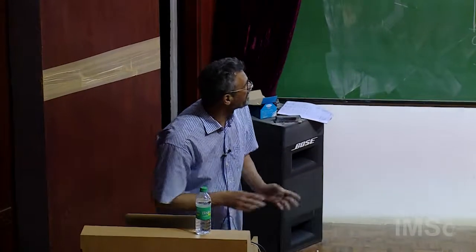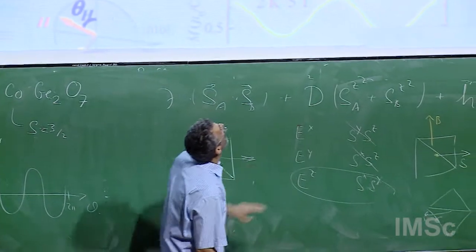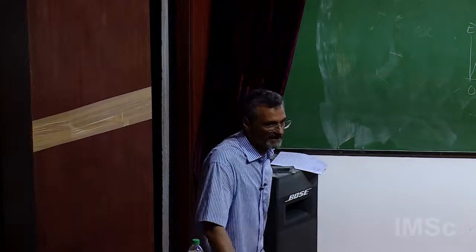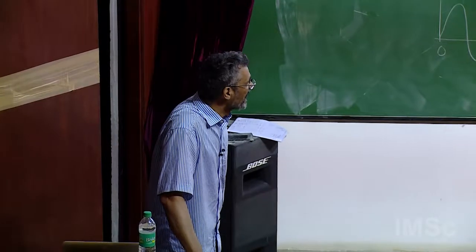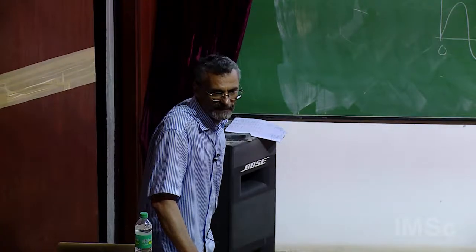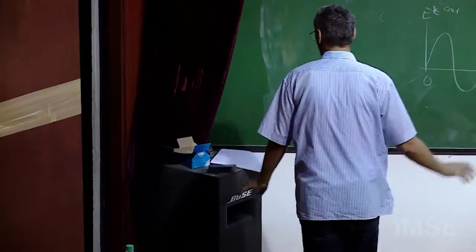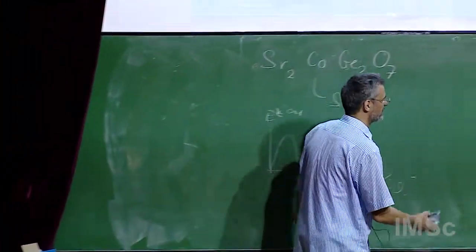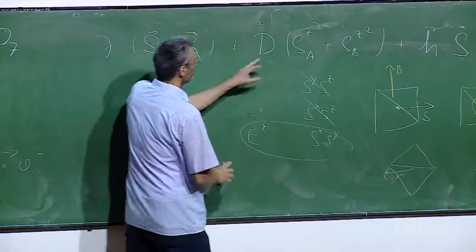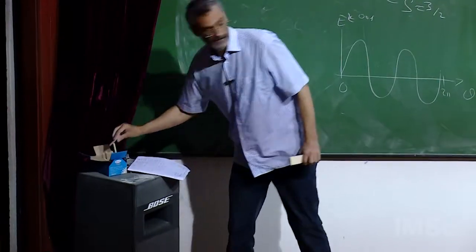Right. So this is what this material does, and there is this D factor here. We would like to describe this material, and this is a spin-3/2. So we do exactly what I told you this morning, just try to look at this factorized wave function, because probably the spin is 3/2, maybe that is enough to describe the problem. And this D is an easy plane anisotropy. That is important.